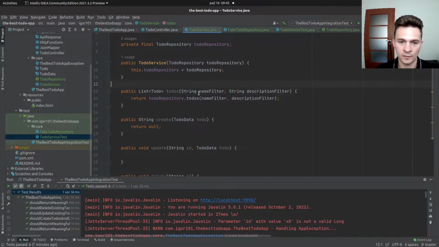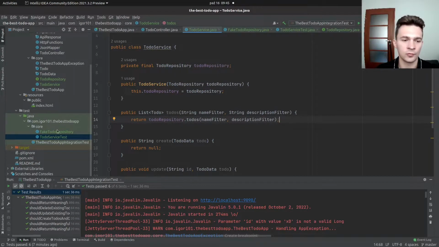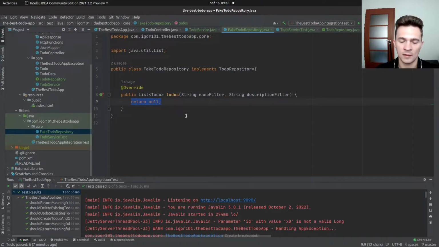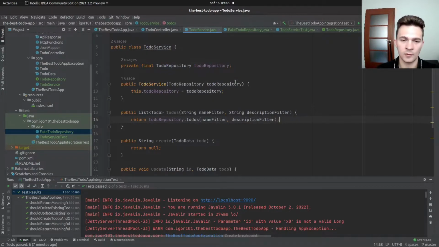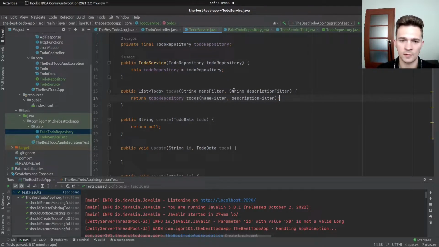So first we have that, it is just delegating the call to the fake TODO repository. So how can we validate that? I would say that we only validate that parameters are passed like below.